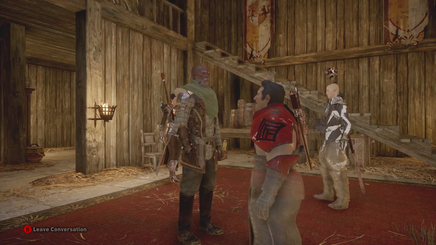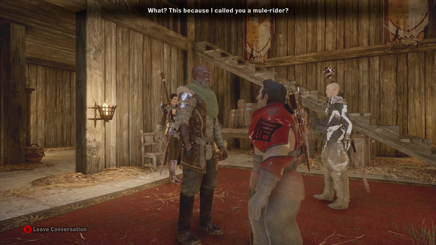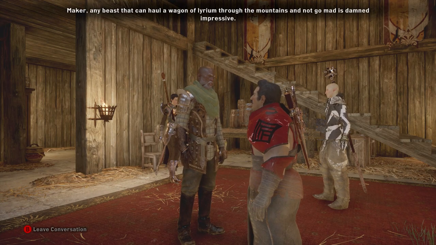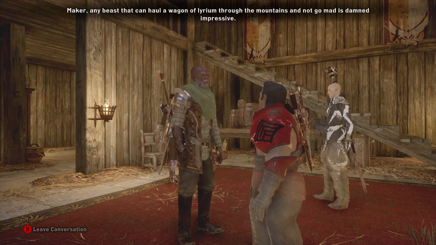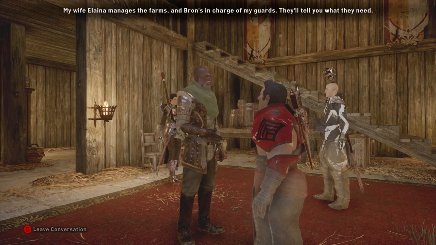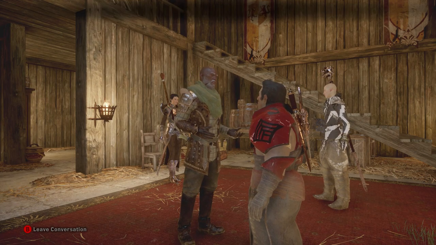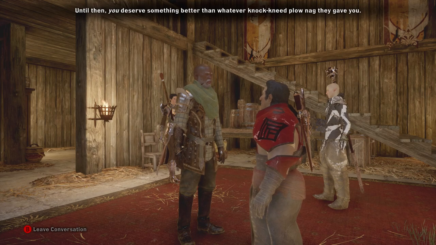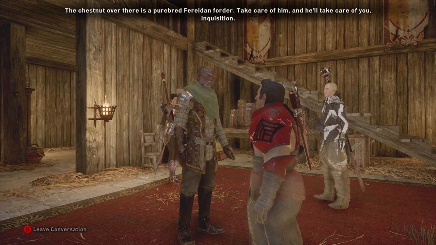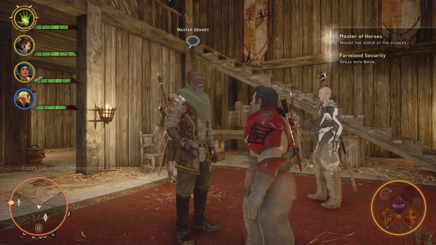You got a problem with me, buddy? If you have a problem with me personally, I'd like to know about it. What? Just because I called you a mule rider? Any people who can haul a wagon of lyrium through the mountains and not go mad is damned impressive. My wife Elena manages the farms and Bron's in charge of my guards. They'll tell you what they need. Until then, you deserve something better than whatever knock-kneed plow neck they gave you. The chestnut over there is a purebred Ferelden Forder. Take care of him, and he'll take care of you, Inquisition.